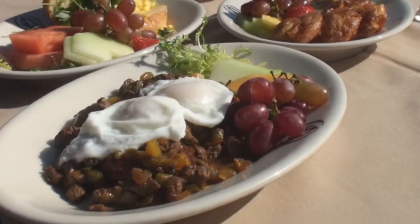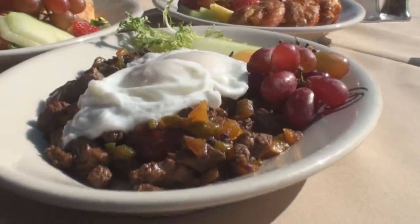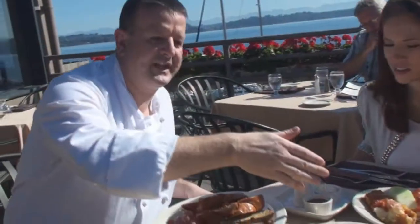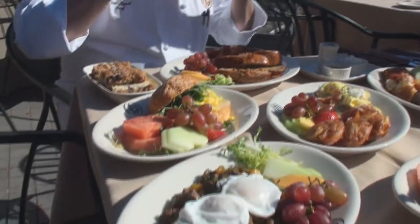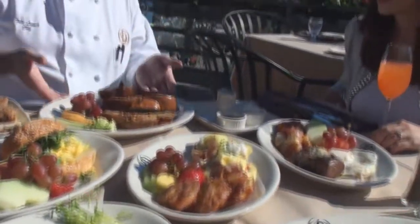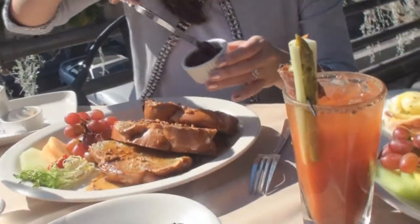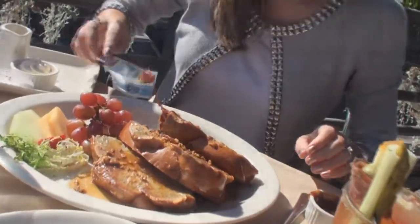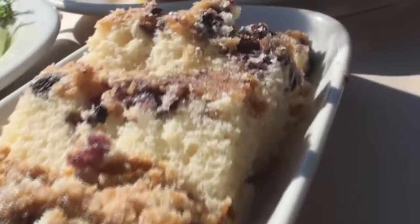We also have a great custom steakhouse hash that has a couple of poached eggs, and it also has our custom oven roasted potatoes on the bottom, so you get three different textures going on. Probably my favorite is our own bakery makes our challah bread. We've done an orange bourbon butter with it, with spiced pecans — it's really wonderful. It's kind of a signature item down here, as well as our blueberry coffee cake, which we're known for.